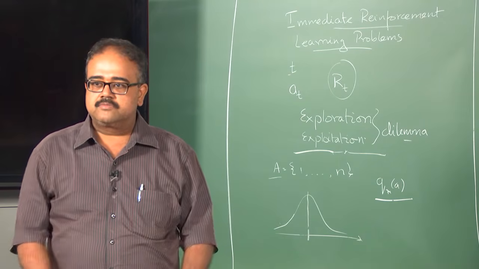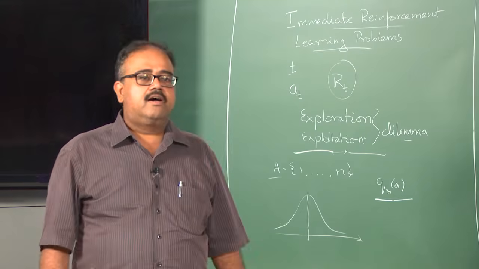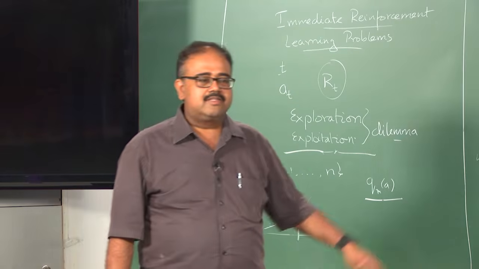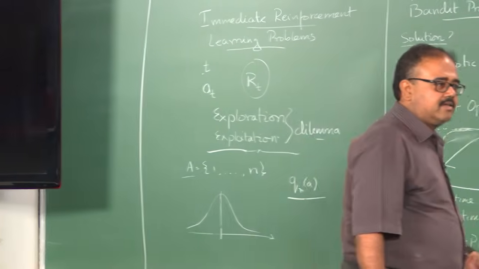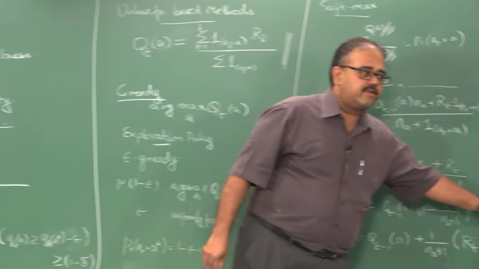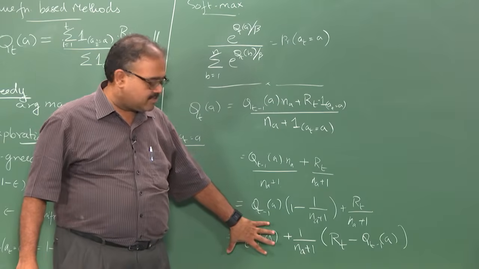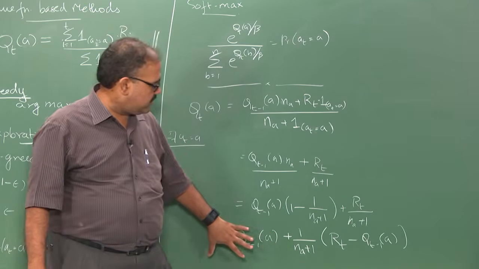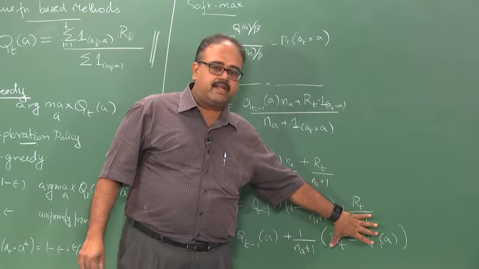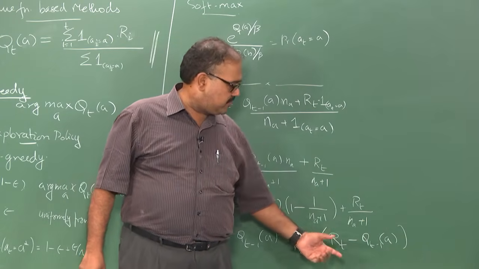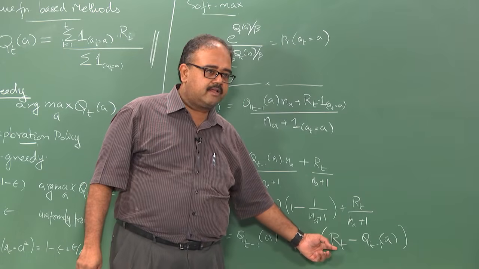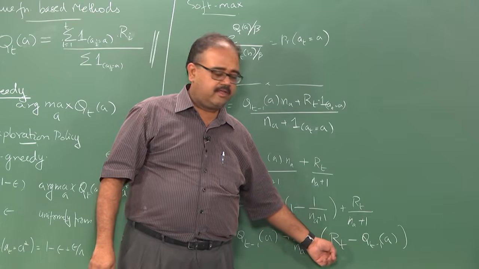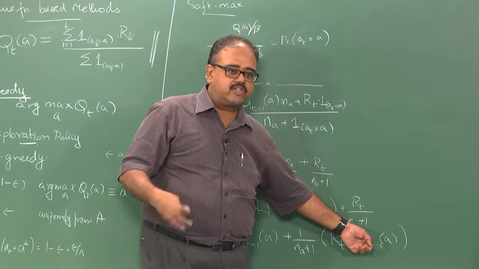Right? Looks good. So this is a form of a general class of equations known as stochastic averaging equations. And there's really no stochasticity that you need to worry about here, but this is called stochastic averaging equations. So one way to think about it is, I have an old estimate, and to that old estimate, I add an error term. So what is the error term? This is my target, right? I should have predicted the reward is RT, so this is my target and that is my actual output.